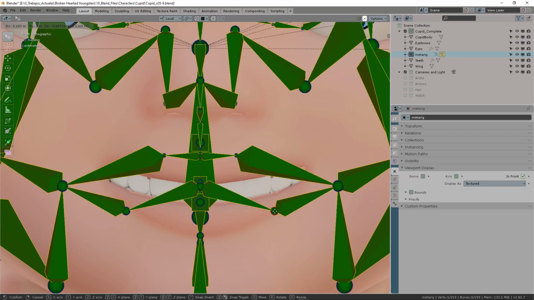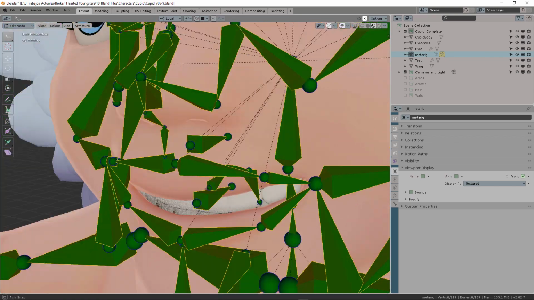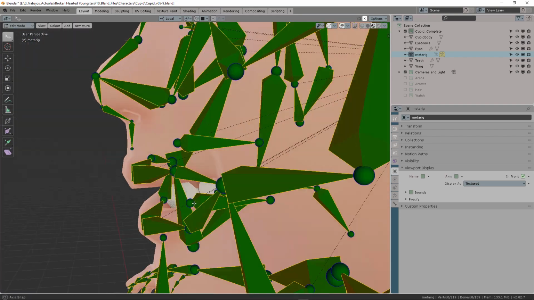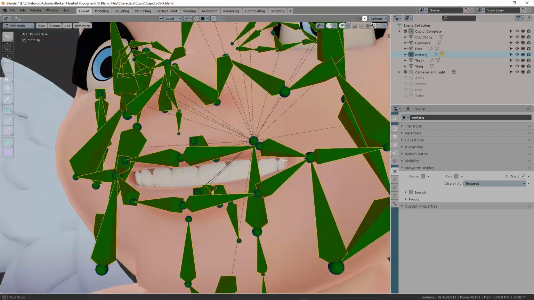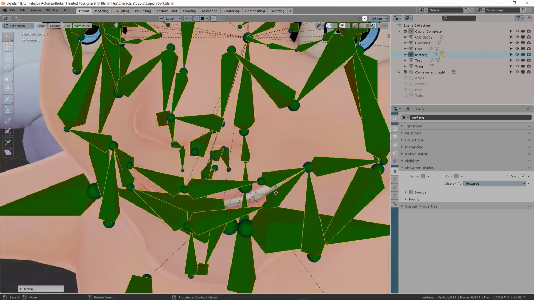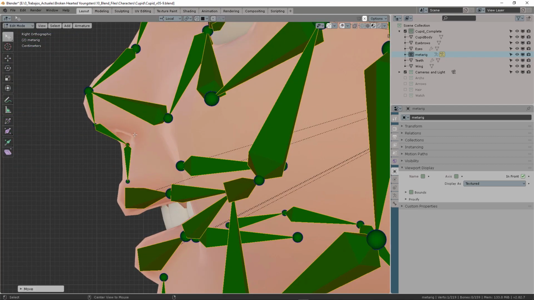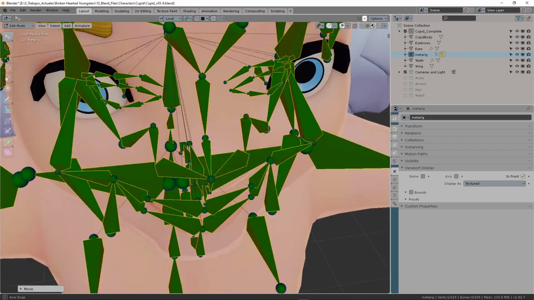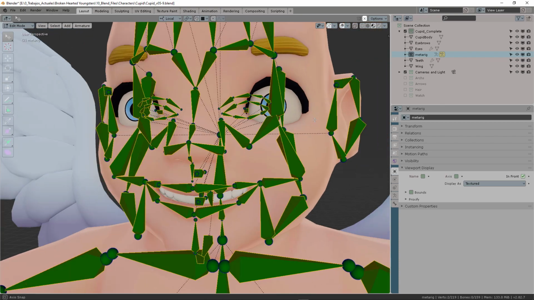So the trick here is to have X symmetry active, as you saw previously on that red arrow before at the top right side of the screen. And what we want to do here is to make sure that every bone is exactly on the peripheral mesh. Okay, you don't want the bone to be too outside of the mesh, and you don't want the bone to be too inside of the mesh.